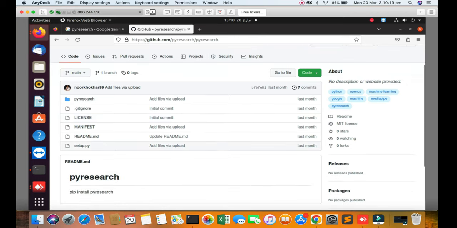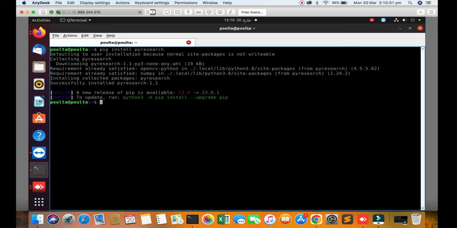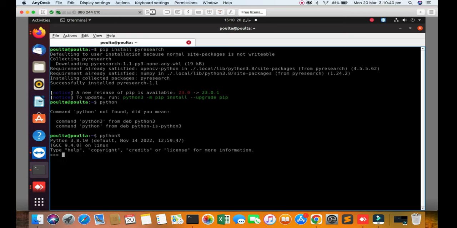Just pip install. Copy this command and go to your terminal, the Windows terminal or Linux Mint terminal. Paste it here. You can check that we have two versions of Python, Python 3.8 and 3.7. We are focusing on 3.7 also. Okay, you can check it out. We are going step by step, running the algorithm, and our target is to deliver this library to our users, our audience. So you can see the Python version and the Python 3.7 version also.